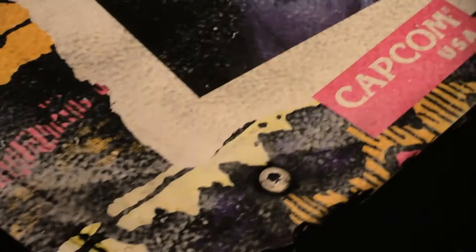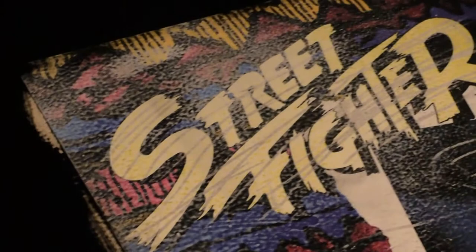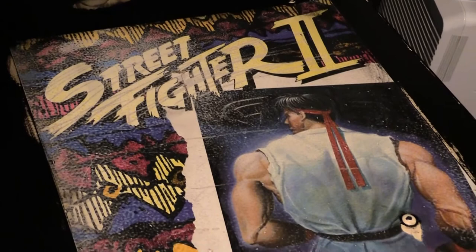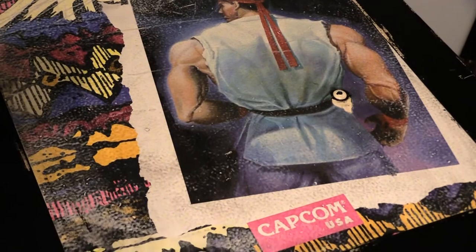Yeah, so it's Capcom. It's Capcom right there. 1991, Capcom USA. Has some purple in there, still a lot of black on it, especially near the bolts, carriage bolts. All in all, it's kind of a faded, mottled look. But the colors are there. It's just not very vibrant. This Ryu though, man, it's pretty cool.